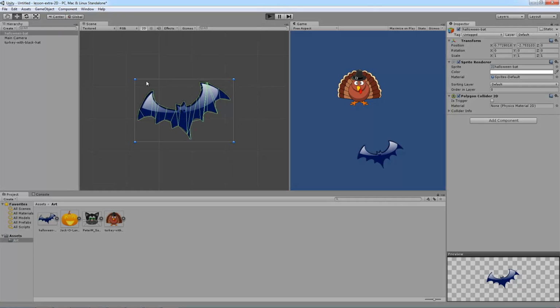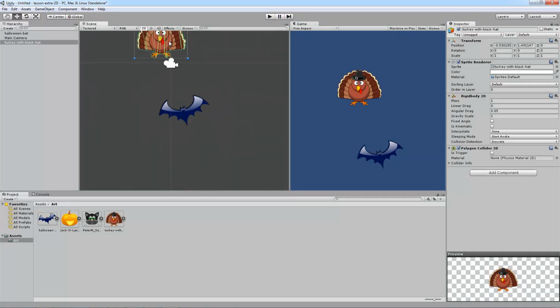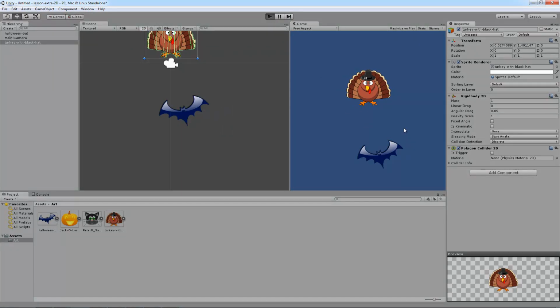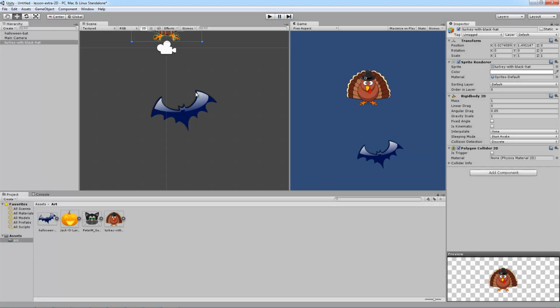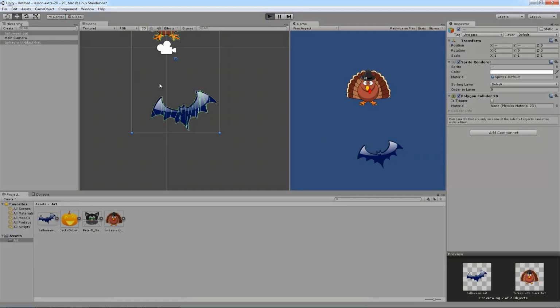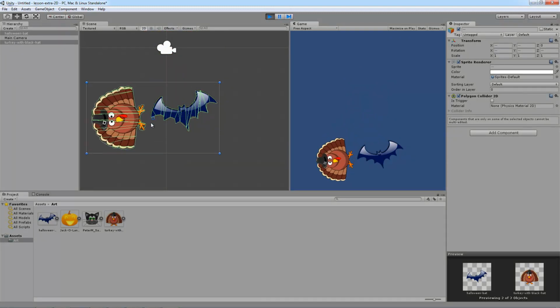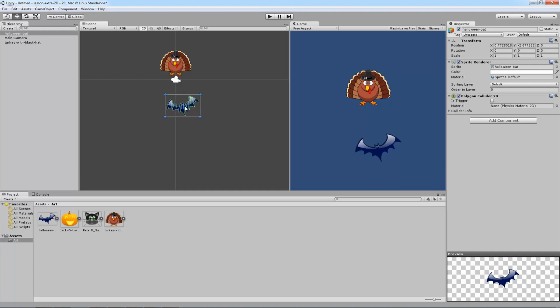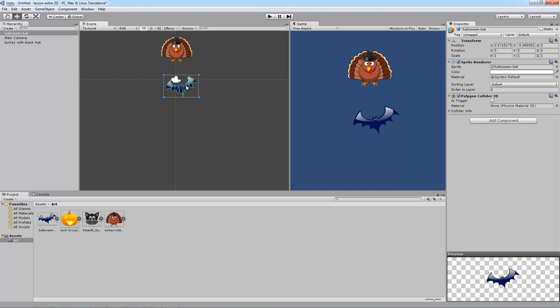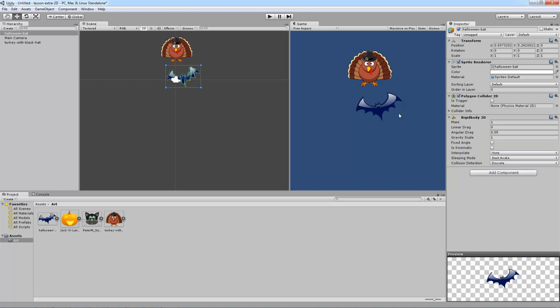So now when we hit play, let's watch over here, it's going to hit the edge and fall off the edge very nicely. So now let's move the turkey over a little bit and we'll watch it over here. It's going to hit and it's going to kind of fall in the middle. Look at that. So you're getting some really good collision stuff. If we shift click and pick them both, you can see exactly where it's going. So this is cool. Now, if we don't want a turkey getting knocked around by a bat that's stuck in place, what we can do is also add a rigid body to the bat. It doesn't matter that we did the polygon collider first.